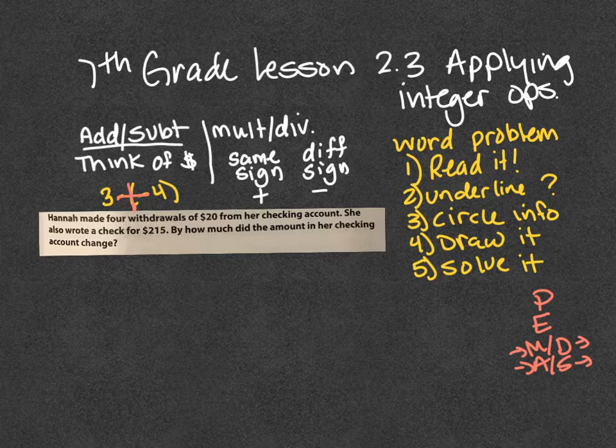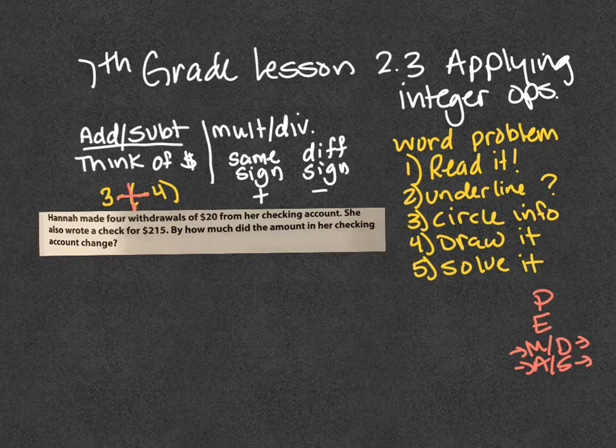The other thing to recall is with multiplication or division, these work with that, not with add, subtract. So we just have to make sure we keep those separate. After a while, it becomes easier to know that those are separate. Multiplication, division, if both of the numbers have the same sign, you're going to have a positive product or quotient. If they each have a different sign, you're going to have a negative product or quotient. So keep that in mind too.